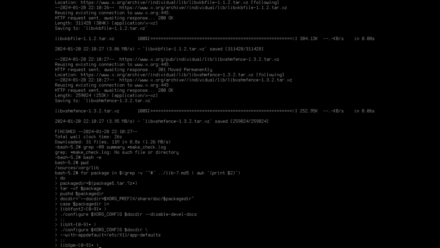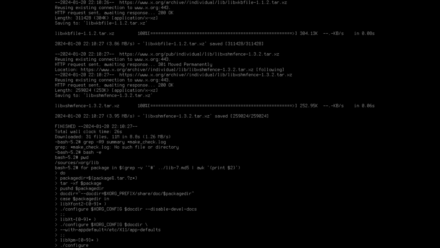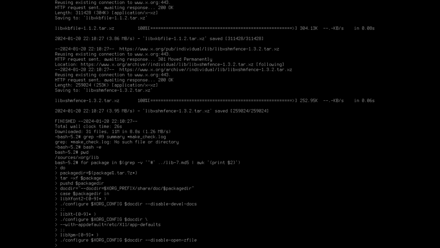Okay, we're nearly done with this bloody command. Yay. And dot /configure xorg config, doc directory equals disable open z file semicolon.